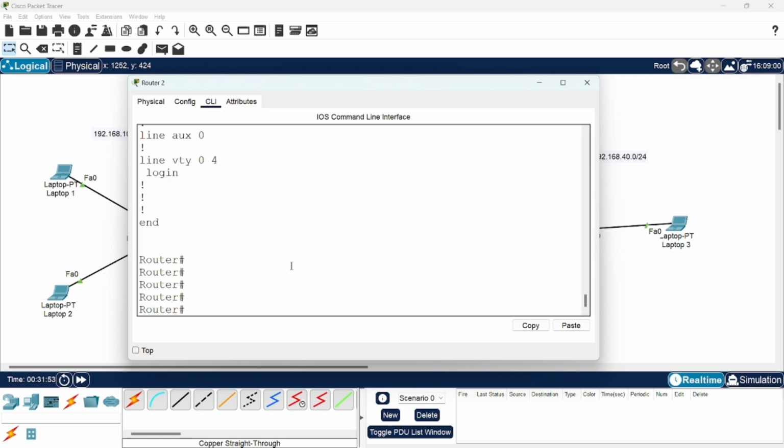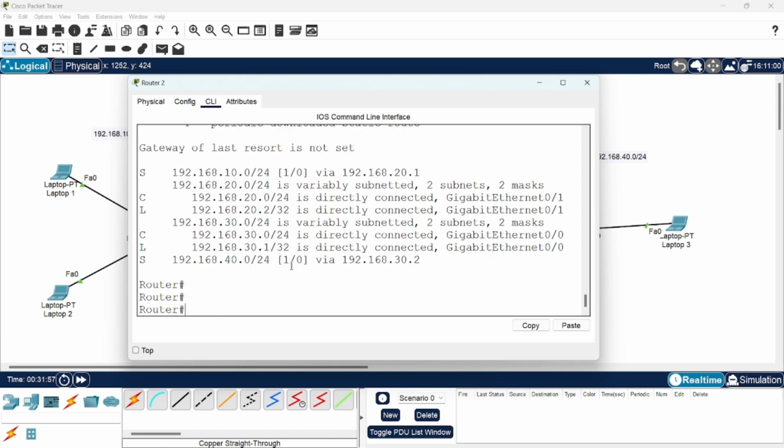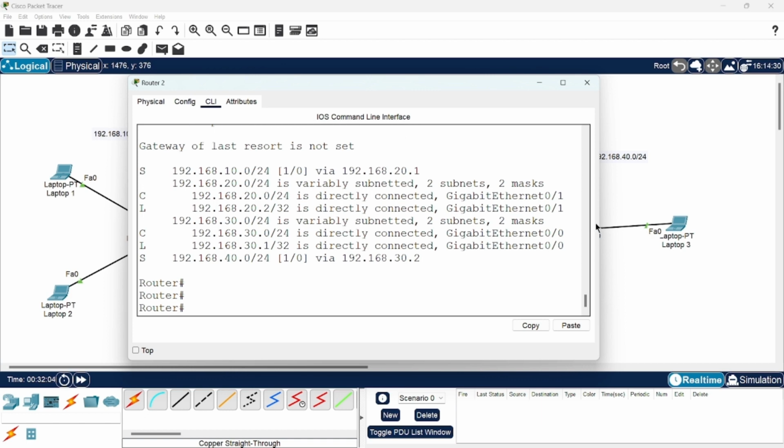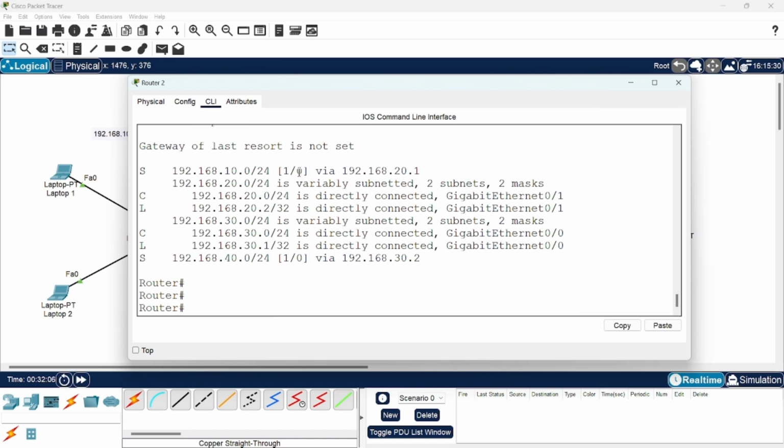Again, you can also use show IP route to see its routing table, what it has. So in its routing table now, it has the 192.168.10 network, 192.168.20, 192.168.30, and 192.168.40, so it has all 4 networks in its routing table.